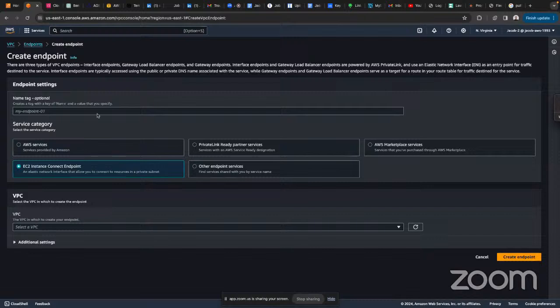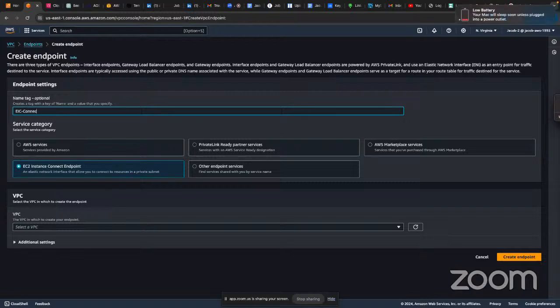Up there under name and tag, call it EC2 Instance Connect endpoint, or you can call it EIC, instead of typing the whole thing. Yeah, EIC.